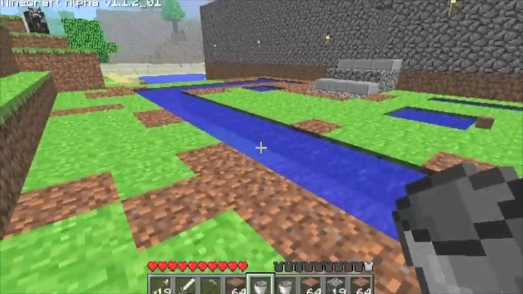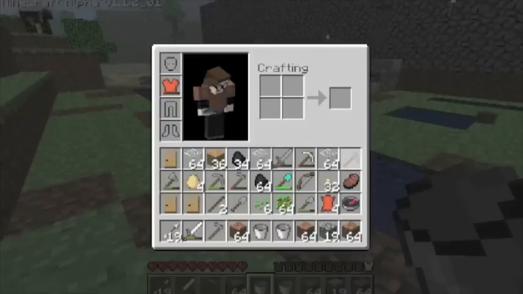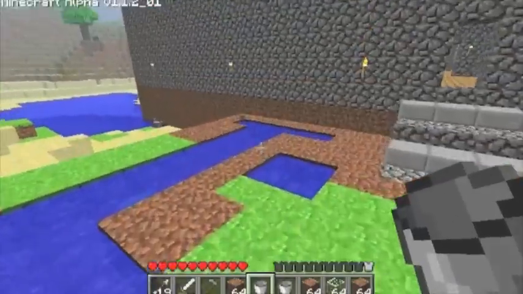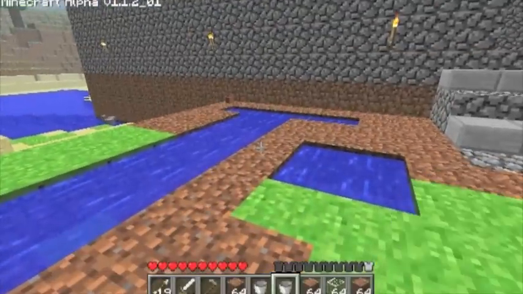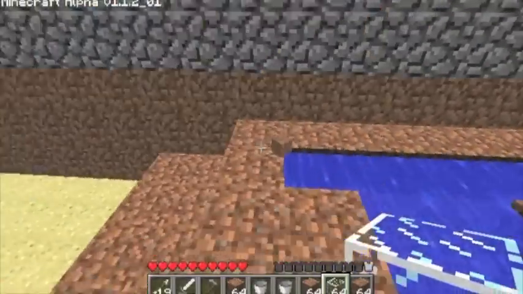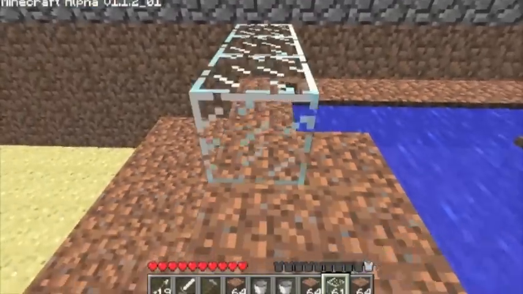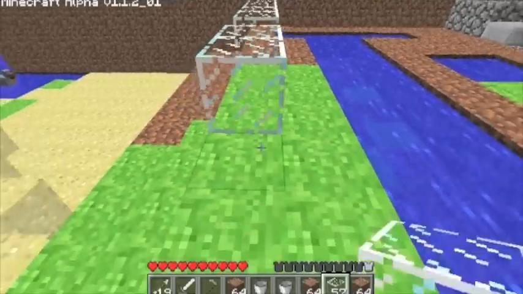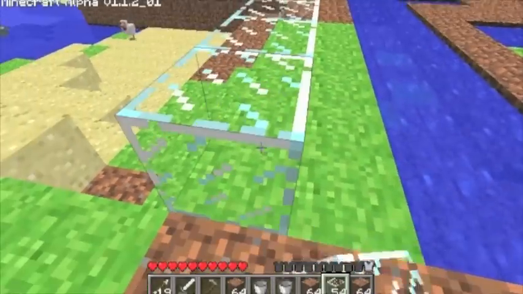Sweet. Okay, the next step is to figure out the boundaries of my garden here. So I'm going to take this glass that I smelted from all the sand that I dug out while I was building this place and just kind of begin building a little wall of glass around my place. 2, 3, 4. And I'll leave that space available for one of the doors. I want there to be 3 doors, actually.